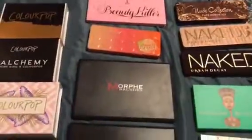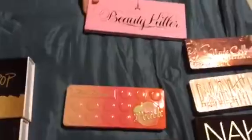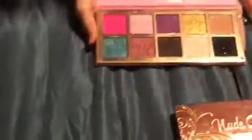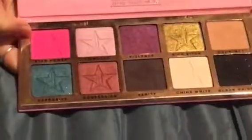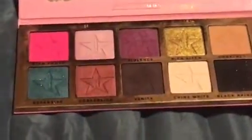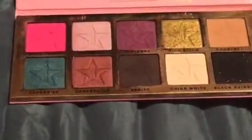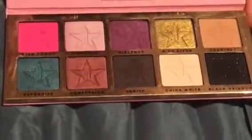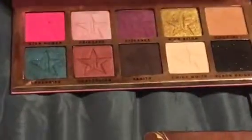Second, we have the Jeffree Star Beauty Killer palette. Now, this palette is very pigmented and very bright colors. Like, these two colors are super bright and pigmented. There's 3 shimmers, the black, the yellow, and the blue. And if you like nude colors, this is not a good palette, and it's very pricey also.